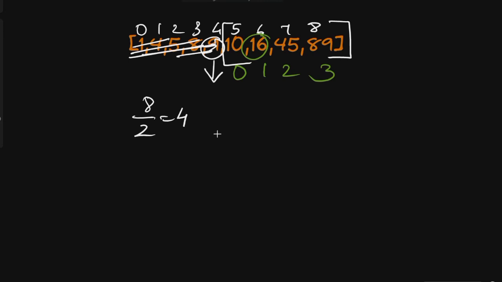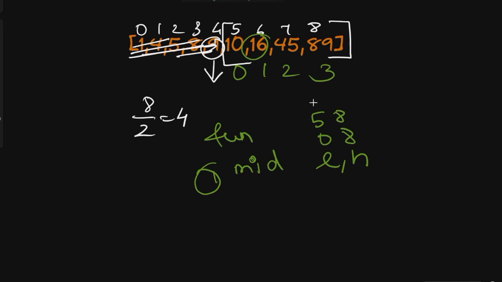So my function should first of all compute the middle element, depending on the lower and higher index, which may change. At first it was 0 and 8, then it was 5 and 8, then it may change to 6 and 8, 7 and 8. So this isn't static, and we have to pass this somehow to the function.